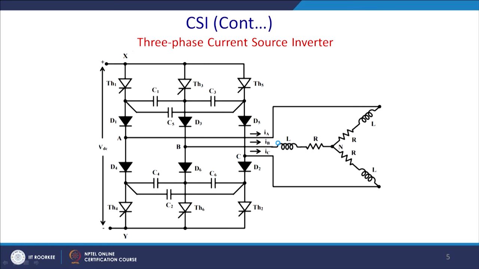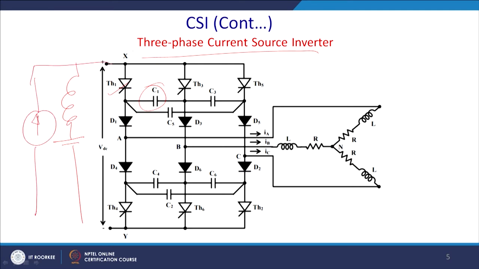So, this is the three phase realization of the CSI circuit. You require to provide the auxiliary commutations to make it three phase. So, this is C1, C2 and C3; these are the capacitors that will ensure that auxiliary commutation has been achieved. And essentially what you will do is have an inductor followed by VDC, and that can be considered as a constant current source.